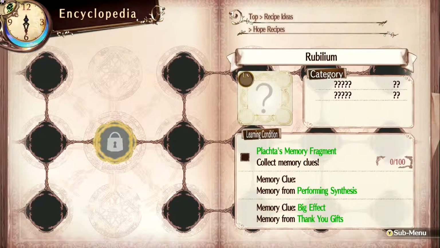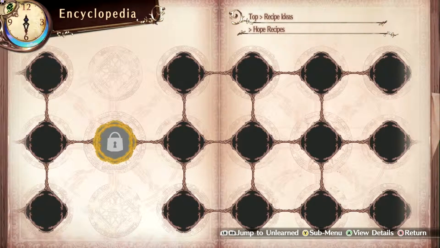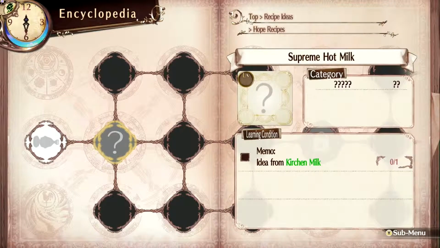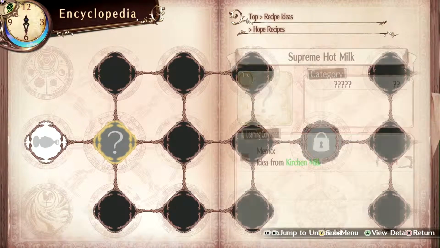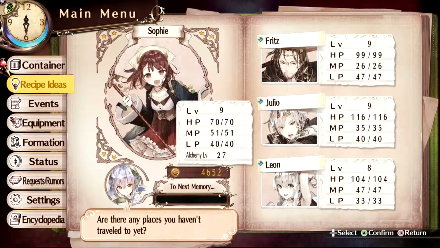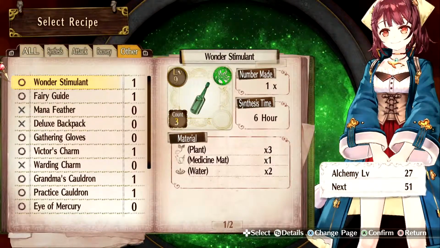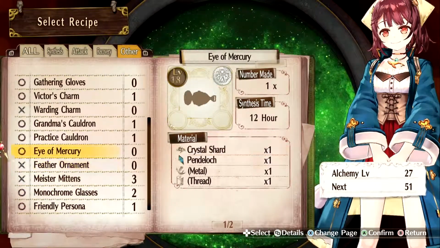You get thank you gifts from giving gifts to people. So if you give something to, say, Pamela, a day later she'll come by with a thank you gift. So that's good. And we need to unlock the Supreme Hot Milk using Kirchen milk, and we have to go buy one. Not a problem there. So first things first, I'm going to actually unlock the Eye of Mercury because we can make it.